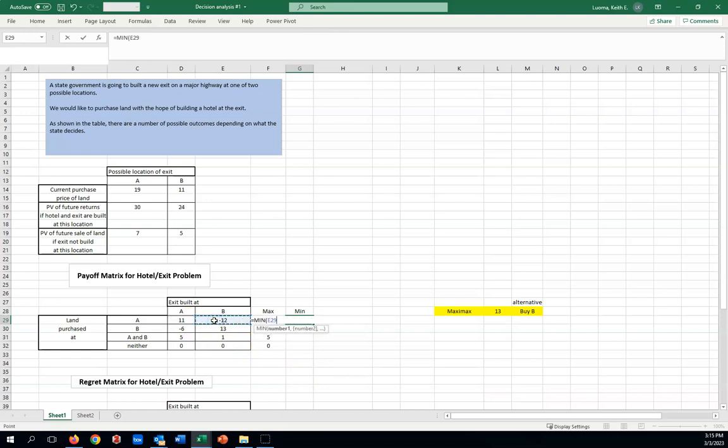So we select the 11 and the negative 12 there. And notice instead of giving the larger, it gives the smaller of the two. Similarly, that can be copied down. And so the maximin, let's work it out. The maximin will be found by taking the maximum of these minimums that we just found here. And that would give us a 1, and so we could look at this min column and see what the 1 corresponded to. It would be to buy A and B.